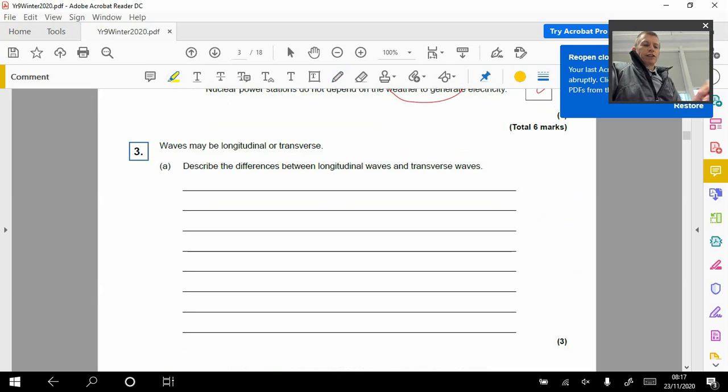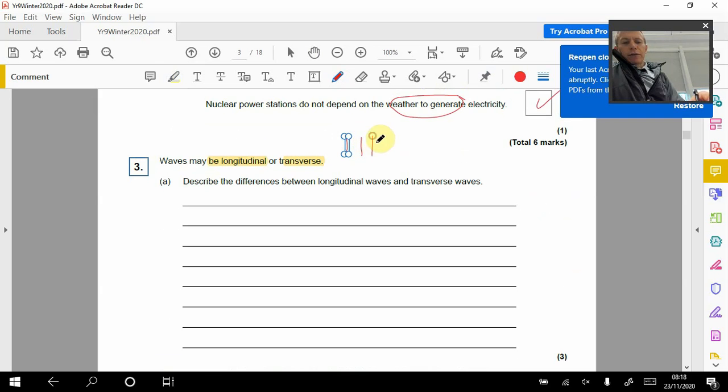Okay, next question is about waves, and I know some of you have only just covered waves, but that's okay. So waves can come in 2 types, longitudinal or transverse. Quick little revision recap. A longitudinal wave looks like a series of lines and then getting squashed out. Imagine a slinky where you bunch it up and it springs out and you get those compressions. Well, that's a longitudinal wave. The same way a sound wave pushes out from your voice box.